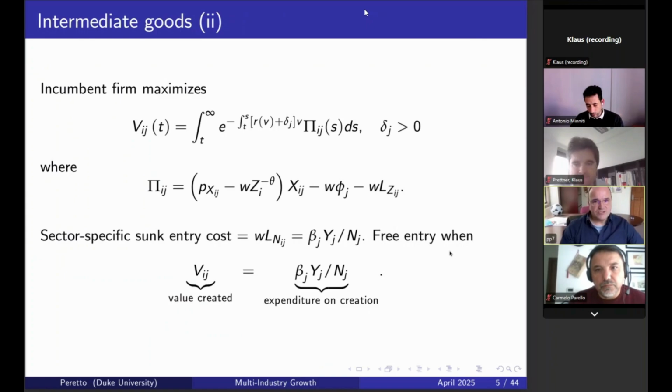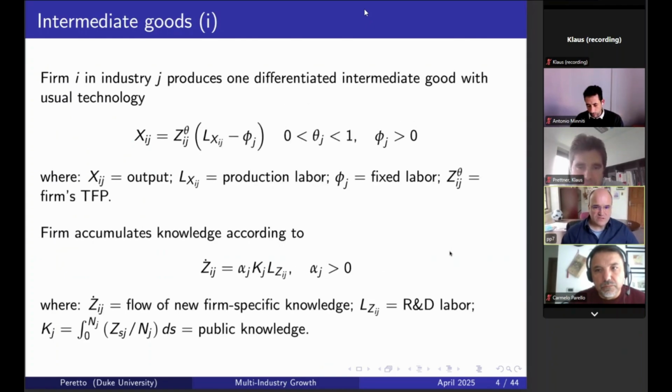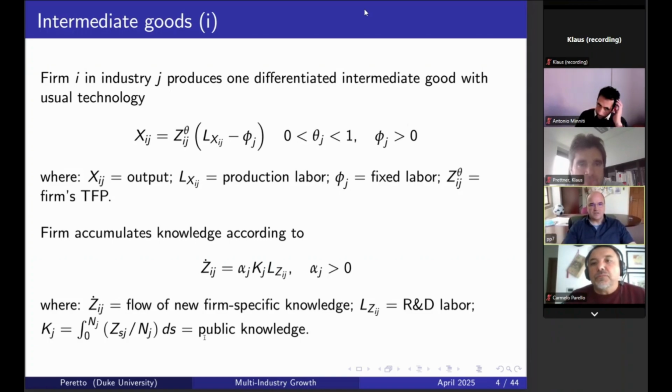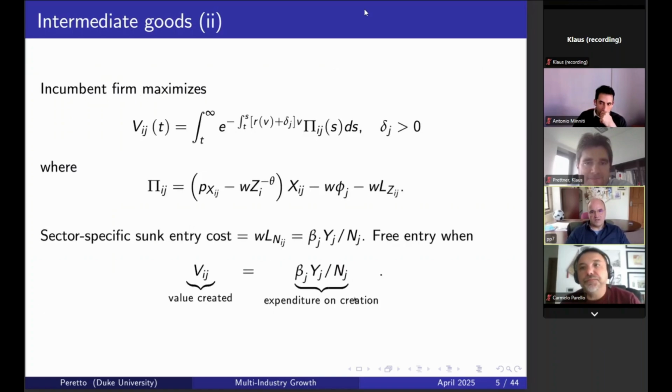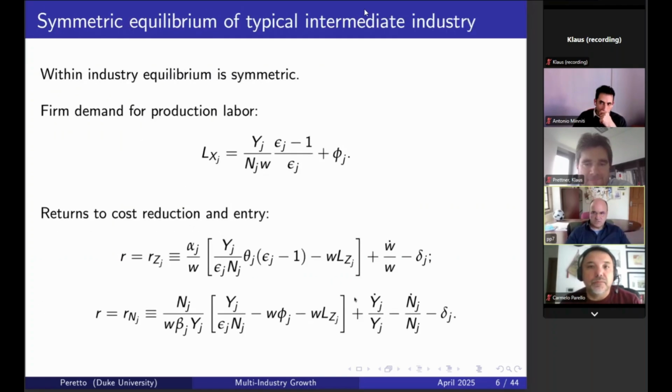One point that I didn't mention, but that is very important to achieve tractability, is that spillovers are within industry. I have no problem with this assumption, although I know that some people will criticize it, because the evidence is overwhelming that firms learn mostly from other firms in the industry. That's one of the facts reported systematically by people who look at data. But if you take away that assumption, then things become much more complicated.